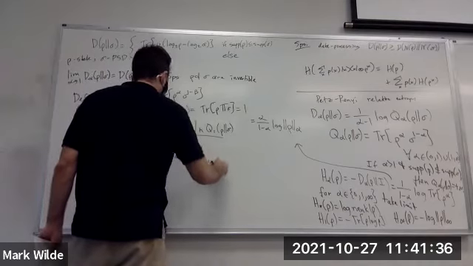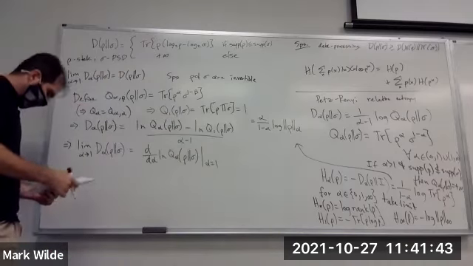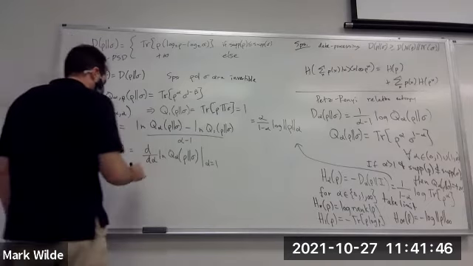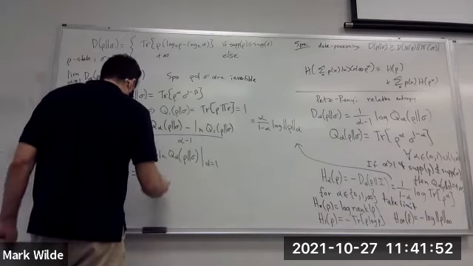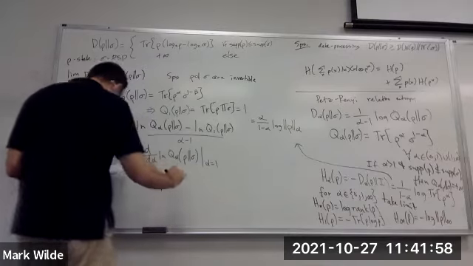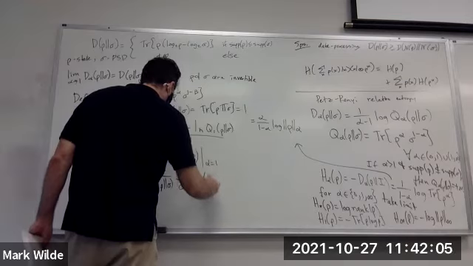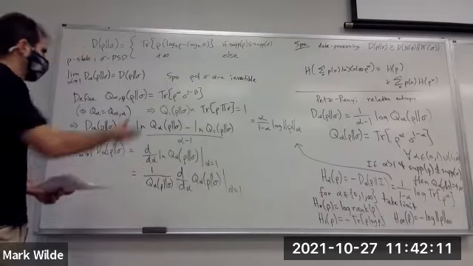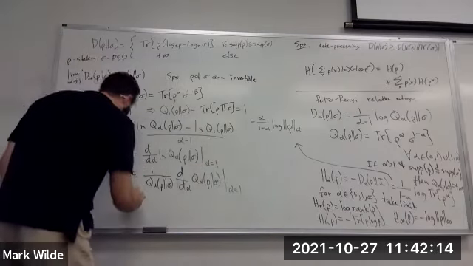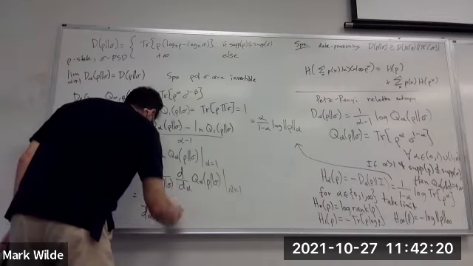at 1. Then we can use standard tools of calculus to evaluate this. So derivative of log is 1 over Q alpha times the derivative of Q alpha. This is evaluated at alpha equals 1, and so Q alpha at 1 is just 1, right? So just write another line, the derivative of Q alpha of rho and sigma.